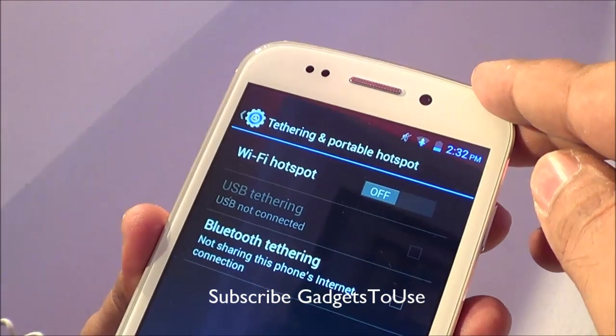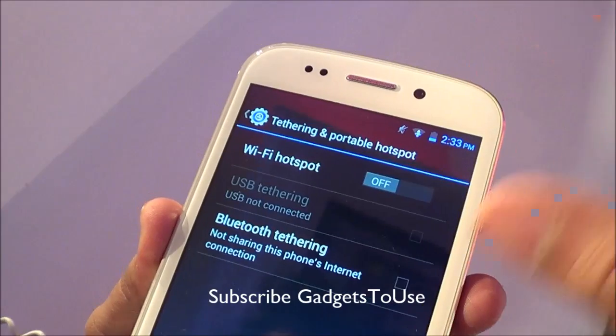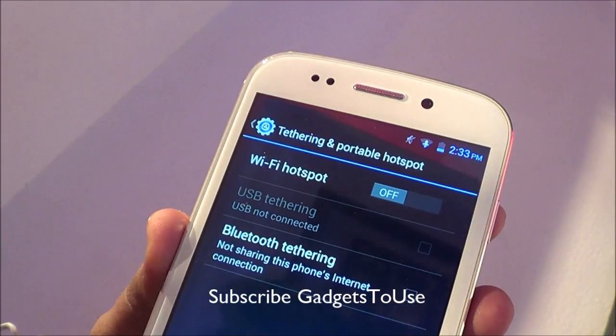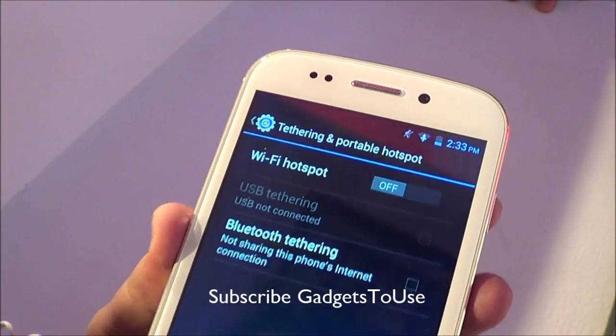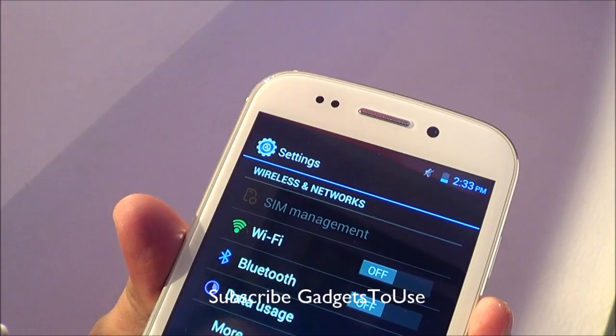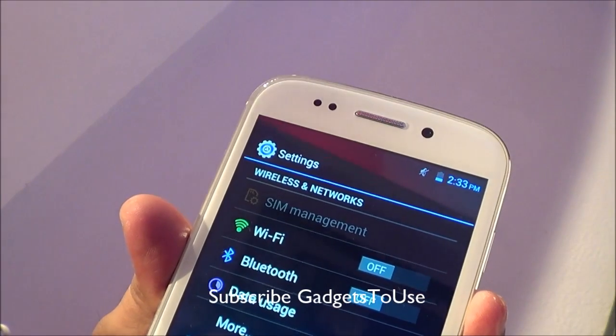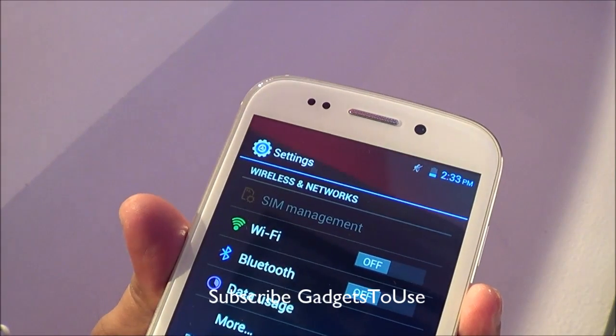When it comes to sharing internet, you have support for USB tethering, and you can also create a Wi-Fi hotspot if you have a 3G SIM card inside this device, so you can share the 3G internet with other devices by creating a Wi-Fi hotspot. You also have dual SIM management support over here, where you can specify, out of the two SIM cards you can use on the device, which one you would like to use for data and which one you would like to use for voice calling.